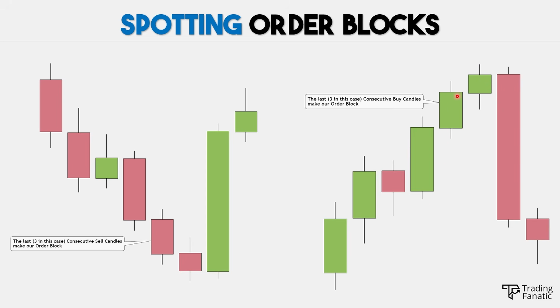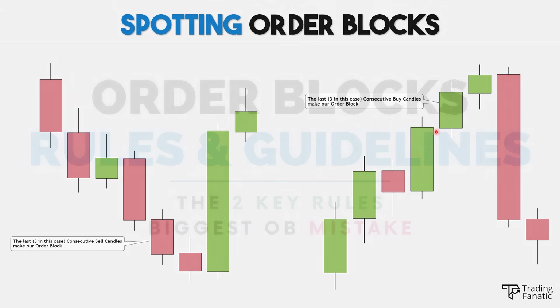And if that is, for example, let's say the 15-minute time frame, if you go to a 30-minute or to a 1-hourly time frame, these 3 candles could potentially turn into 1 candle. Okay, so that is very generally how you drop order blocks. But right now, let's actually start having a look at some more detailed rules and guidelines.